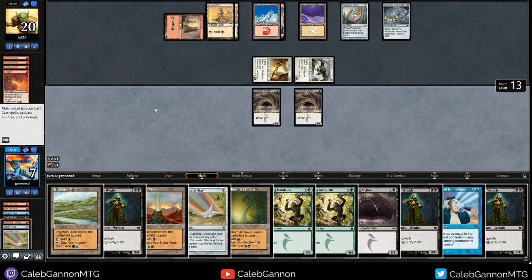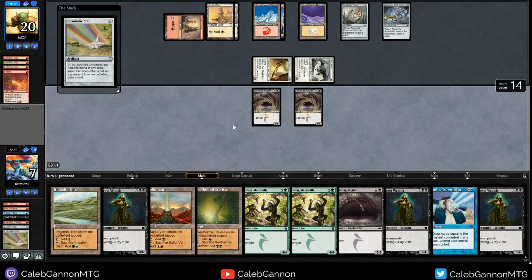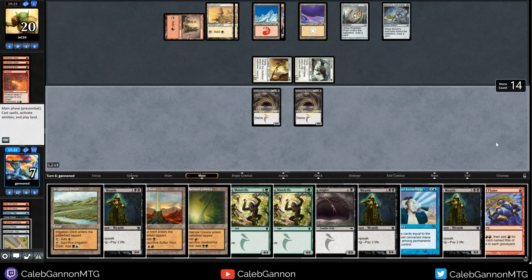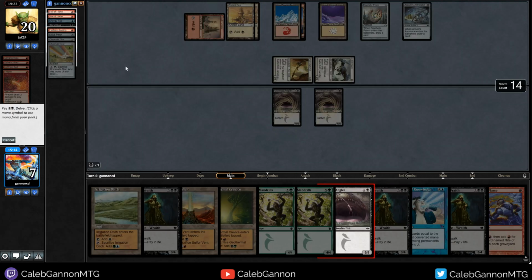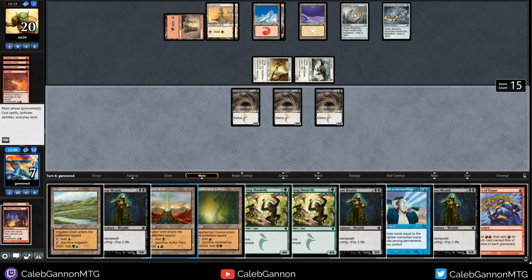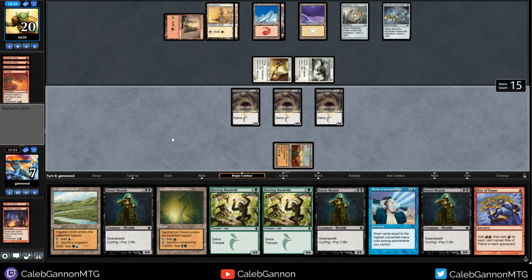No! Street Wraith, why you do this? Alright, we're gonna Chromatic Star for black now and then just play another Gurmag Angler. We need Dark Ritual now. No! Oh, your turn too late! No. Alright, we're just gonna play this. I guess next turn... Oh. This deck is very hard to play. We're gonna discard all these Street Wraiths.